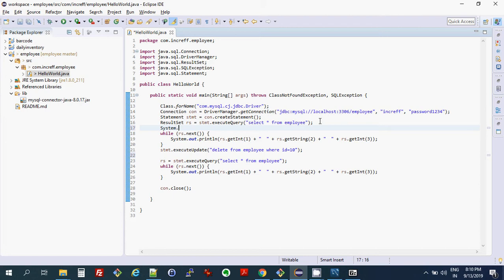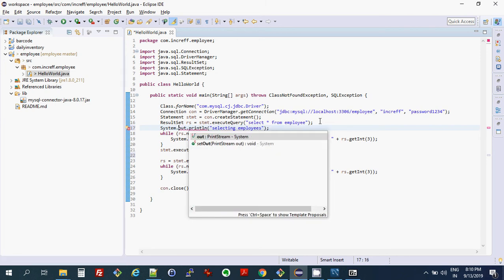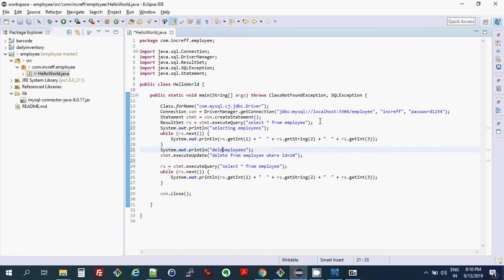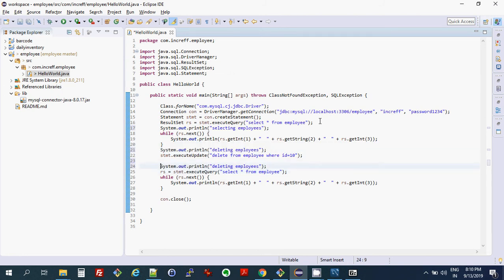So System.out.println selecting employee, deleting employees, and I have selecting employees again.